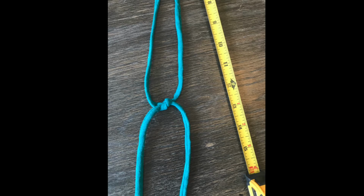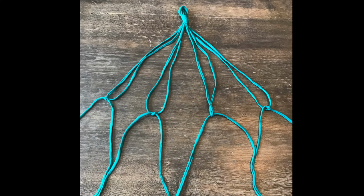Now you're going to go with the other 3 pairs of strings and knot those together 12 inches down from the top, and it should look like this.